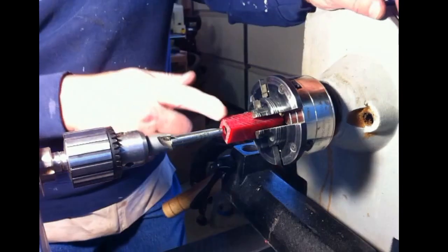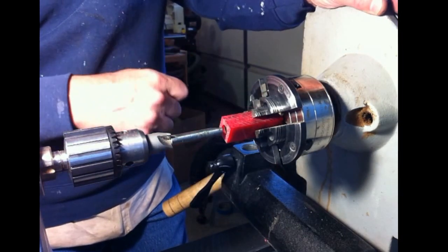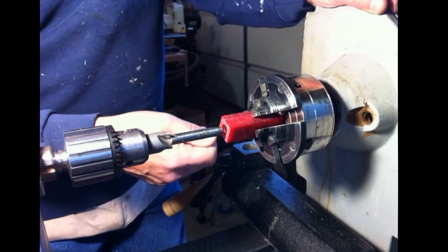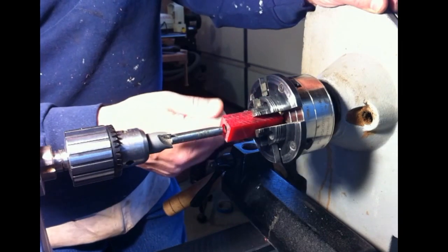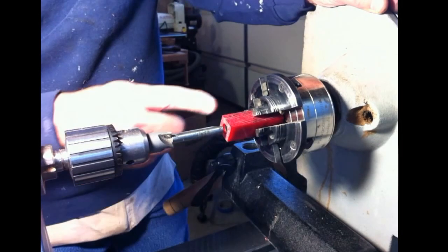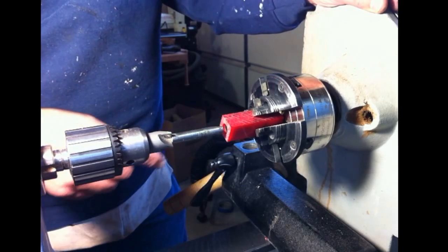Okay, what we're going to do now is we're going to trim up the end of this acrylic blank, which is mounted back into the chuck. You notice when I glued those in there, I had neglected to cut off the end of the blank to expose the other end of the tube, which I should have done before I glued them in there, but it worked out all right. I took it to the bandsaw and trimmed it off. I could have got this one a little bit closer to the tube, but it'll work out.